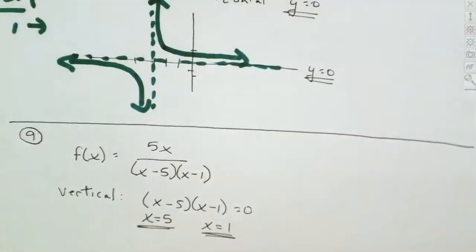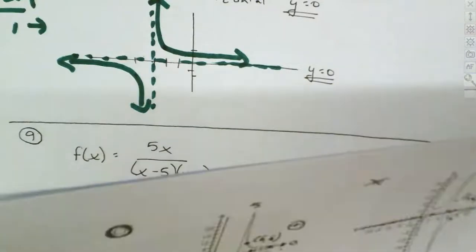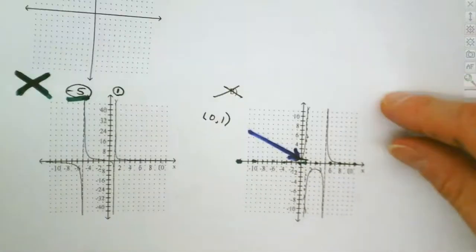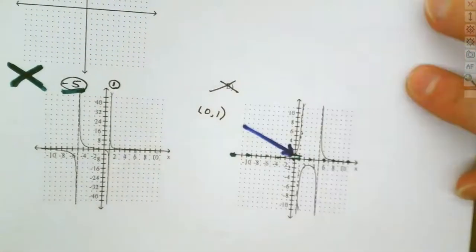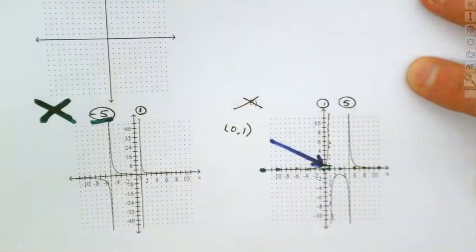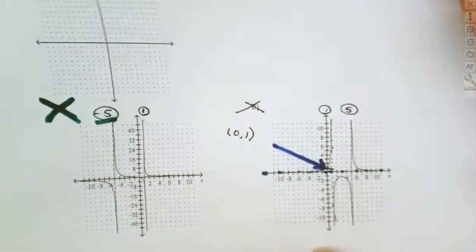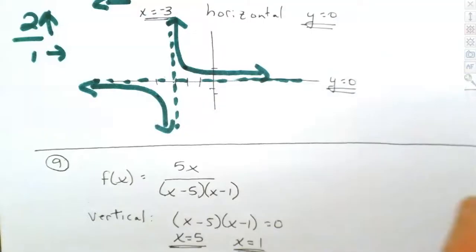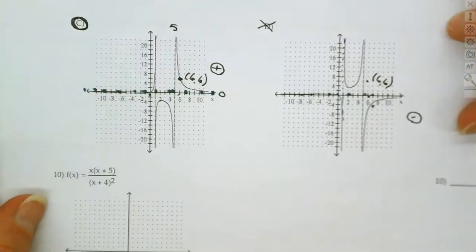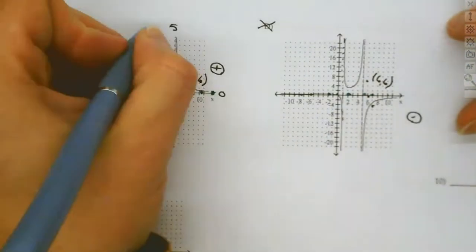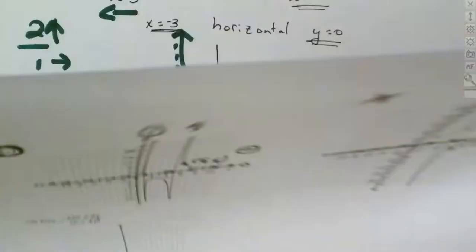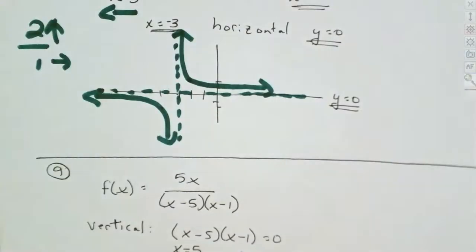What about B? B can work, can't it? Because it's got them right here. It's got one at 1, and one at 5. So B can still work. Now we may cross it out later on, but for right now it looks like it could work. What about C? C is possible, right? And same thing with D, because this is at 1 and 5. So now we have successfully eliminated A.